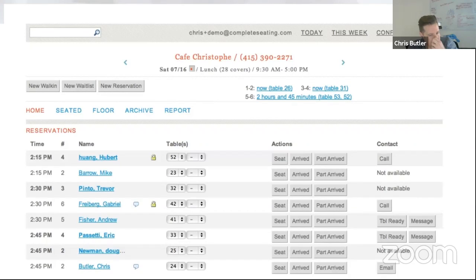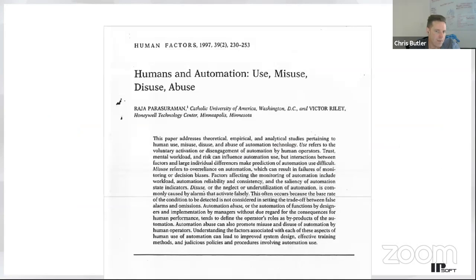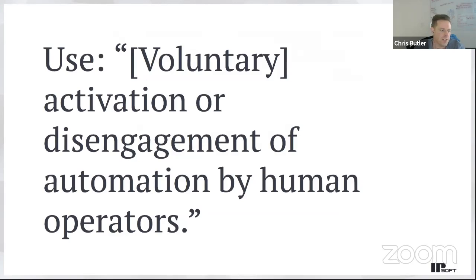The problem was we tried to do too much. And so rather than just helping them avoid errors, we tried to do their job. And because we were a system, we ended up actually losing out on a lot of this. And this is related to a really great paper that I recommend you read by Parasuraman that refers to four different states of trust. And so: use, misuse, disuse, and abuse. Use is really the idea that you enable a system and you turn it off when you're done, right? That's the ideal case for things like automation.